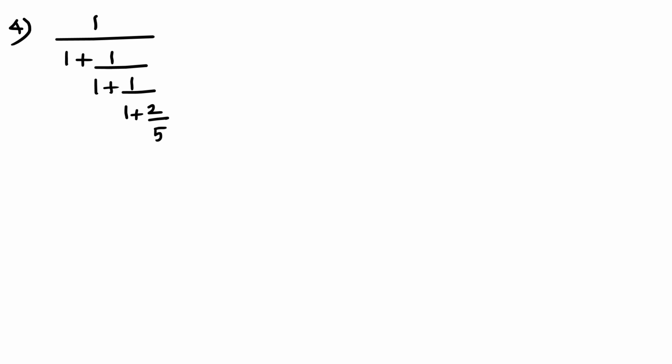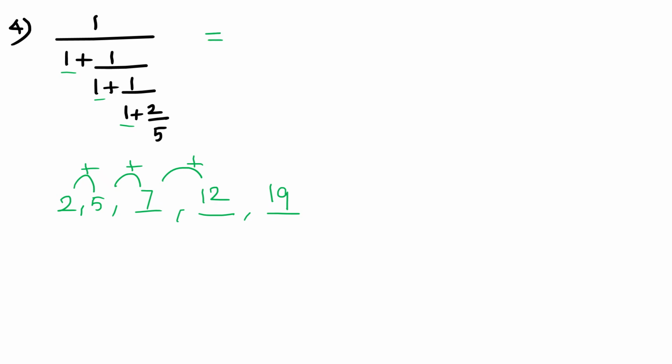So now we will move on to the next problem. The same thing I'm going to do here also. So I will write 2, 5. Then I have 3 steps, so I will place 3 dashes. Then I'm going to add 2 plus 5, I'll get 7. Then 5 plus 7, I'll be getting 12. Then 7 plus 12, I'll be getting 19. So now my process is completed. I'll be getting my answer 12 upon 19. It is very easy. I have solved these 4 sums on case 1.